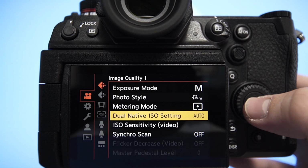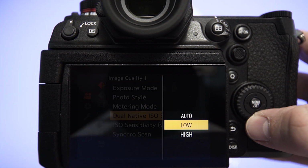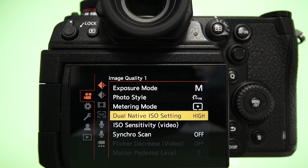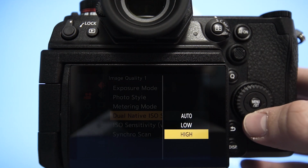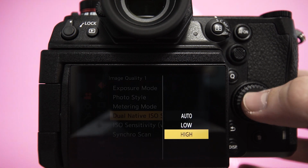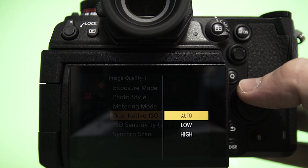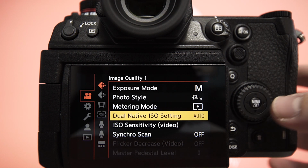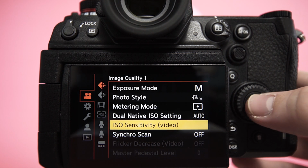All right, next, dual native ISO setting. It's automatically set to auto, and we can choose the low setting or the high setting. If you know you're gonna be in run and gun situations in low light, so if you're at a wedding reception, for example, I would probably go ahead and put this on high. If you are gonna be shooting outside at all, probably put this on low. And if you're gonna be going in and out everywhere and you're not sure what you're gonna need, just put it in auto and it's gonna make those best selections for you. I'll have to do some testing on that later, but I imagine auto will probably get the job done.